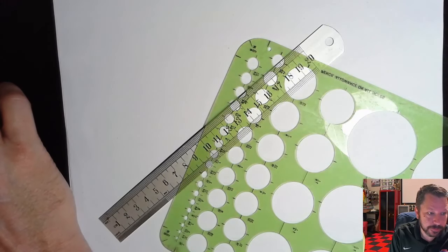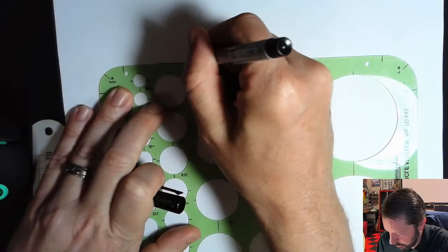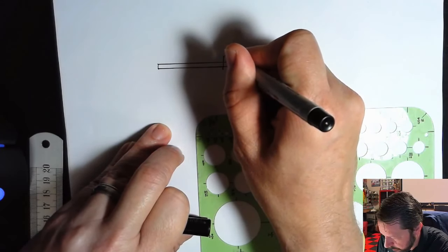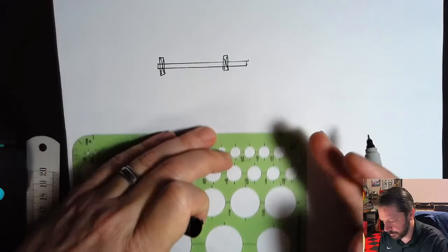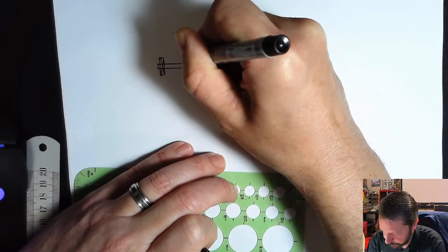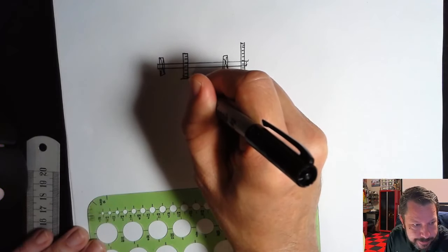Problem 2, homework 1, is a double reduction gearbox. You get this thing that looks kind of like, let's see, you've got a shaft in here, and there are two bearings on it. Let's just mark in some bearings, one over here and one at the other end. Then there are two gears on it, a larger one over here and a medium-sized one over here. This is the shaft that most of what you're analyzing is about, but you do have another shaft, the output shaft. There's a gear over here that's relatively large.